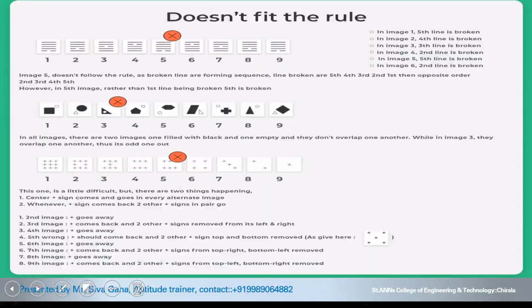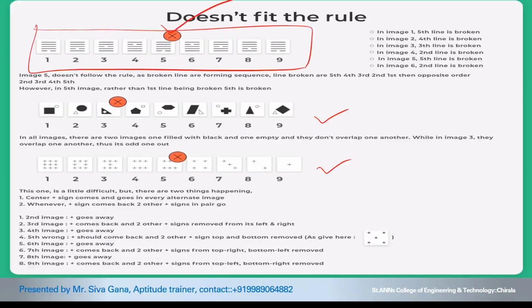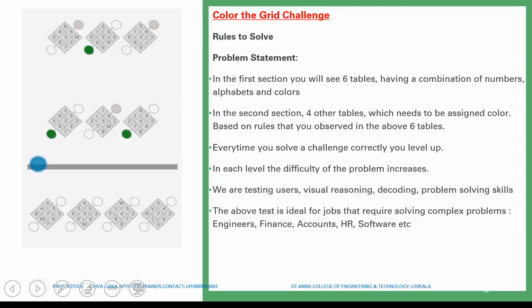Doesn't fit the rule. What I explained, I showed in a PPT also. This question I explained, this question I explained, this one I have not explained, right? Just do it as homework, and the answer is also there. That's not fit in our rule. On what basis that is not fit in our rule, you should know, right? I explained 3 to 4 examples. Let us move on to the next one.